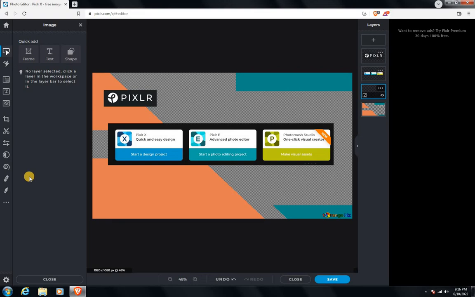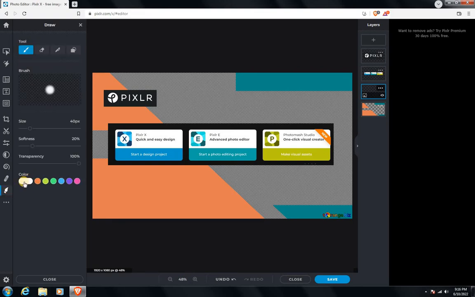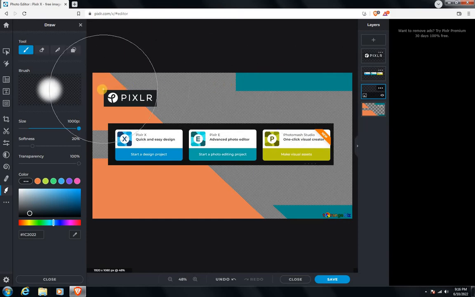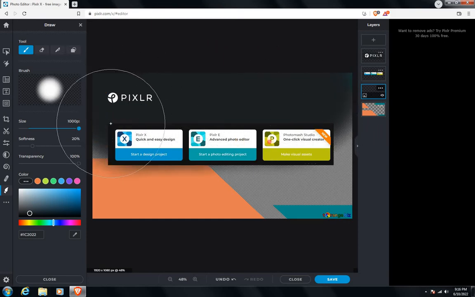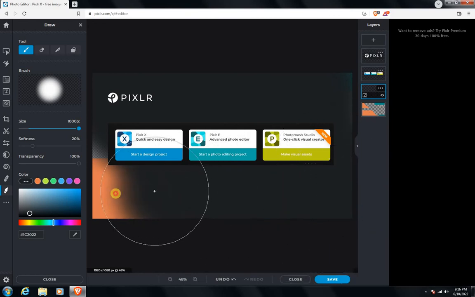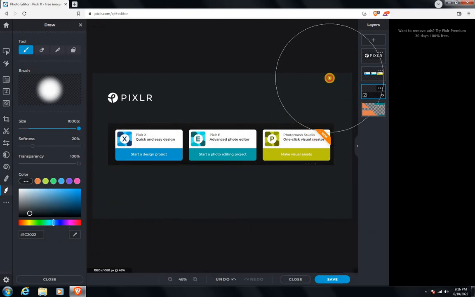So what we're going to do is take this empty layer and create another layer over everything and color it in. We're going to click on draw, then go to color. Going to click down here and grab this little dropper, put it right here and click, and that'll give us the color of that. So that's the color we're looking for. Now we're going to bring the size all the way up so it's a huge thing. We're going to make sure we're on the right layer, and then you just want to run this across all the way down. We're going to paint this in so it looks good. There we go, one good color. That looks perfect.